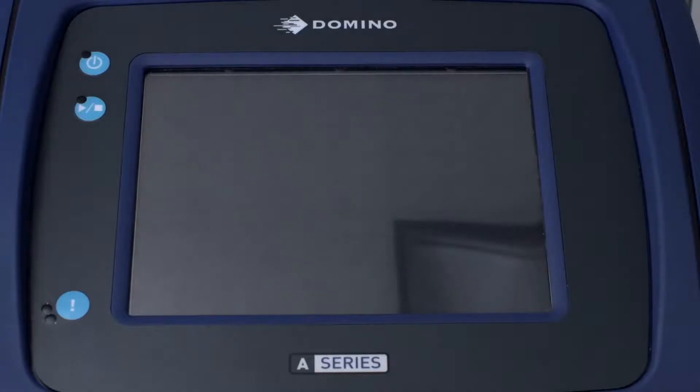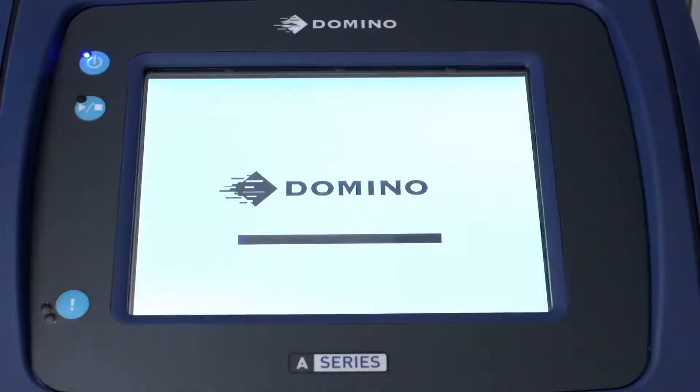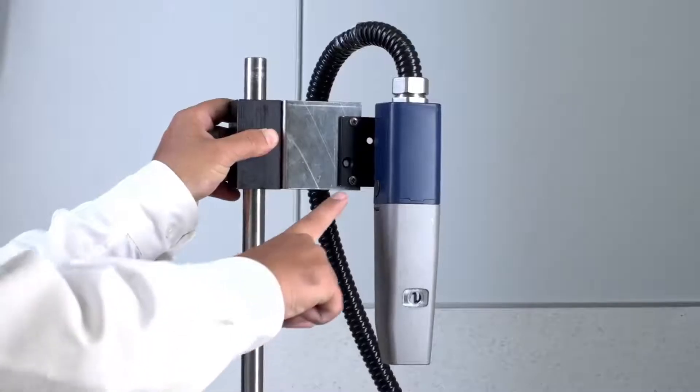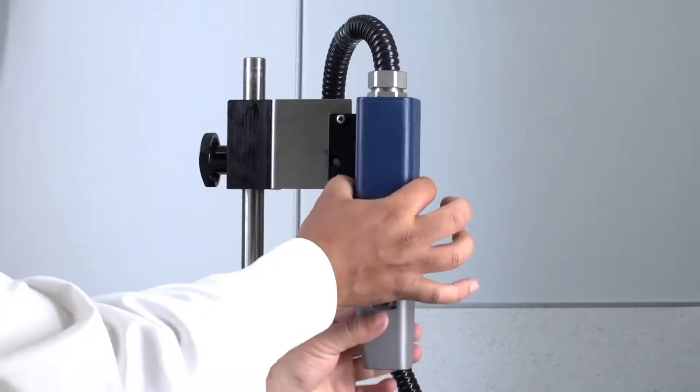First, on the front panel, press and hold the power button to turn on the printer. Next, press the two clips on either side of the printhead to release the holster and gently slide it off with a downward motion.